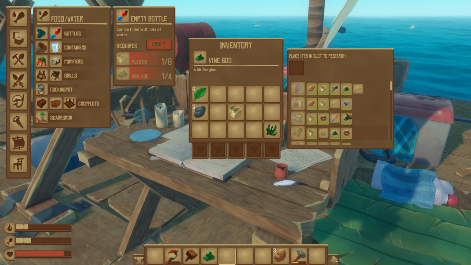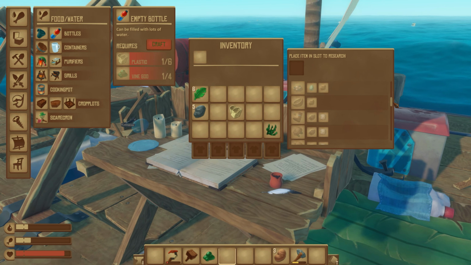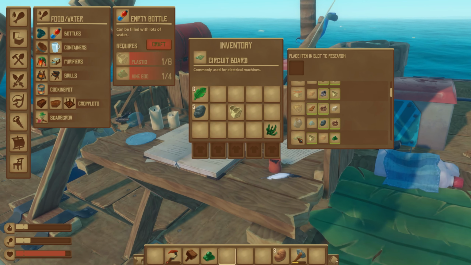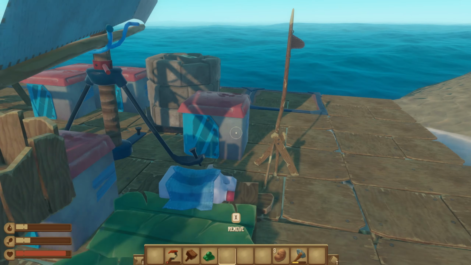What do we got going on here? I need, what? I don't even get, like, I can't, there's no trash compactor thingy. Circuit boards, need copper. I can do that.